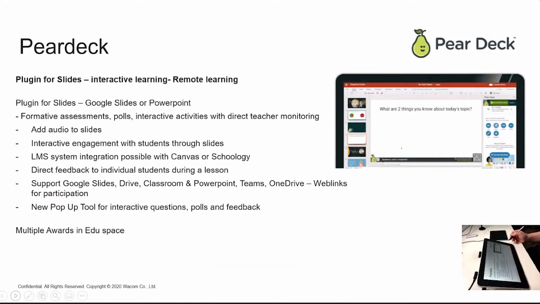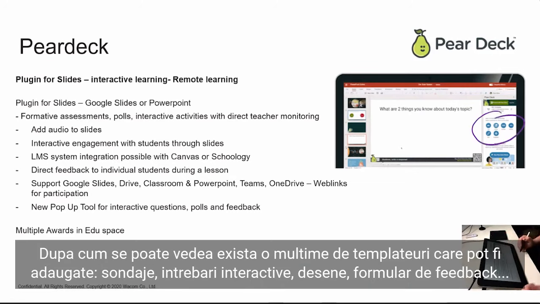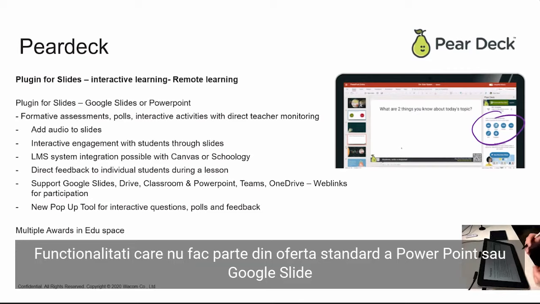For example, you can see here, you have a lot of templates to add polls, interactive questions, drawing for students, feedback pages, all functionality which is not part of standard PowerPoint and standard Google Slides presentations.